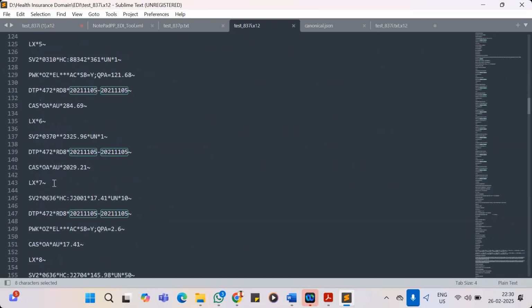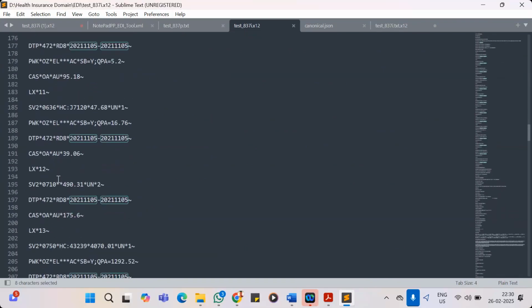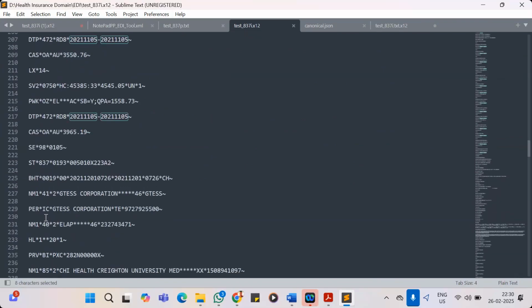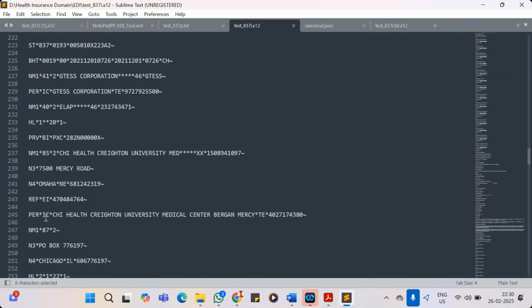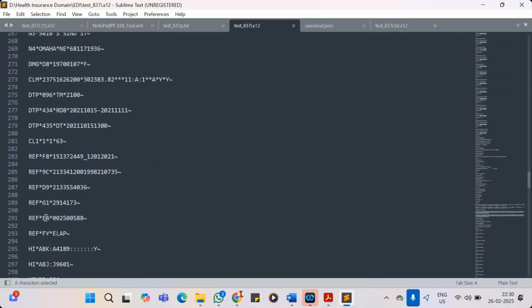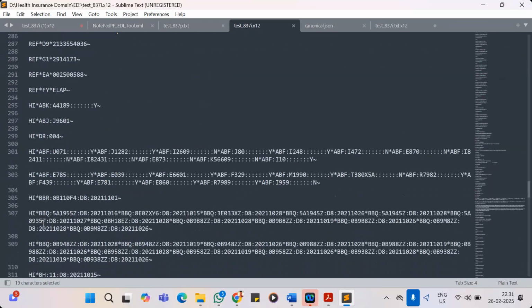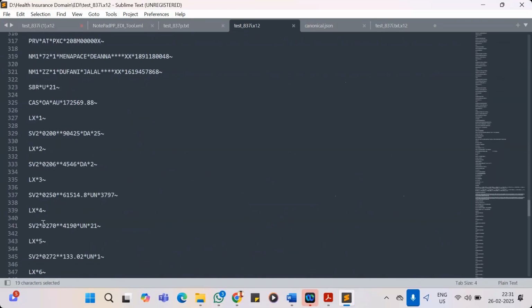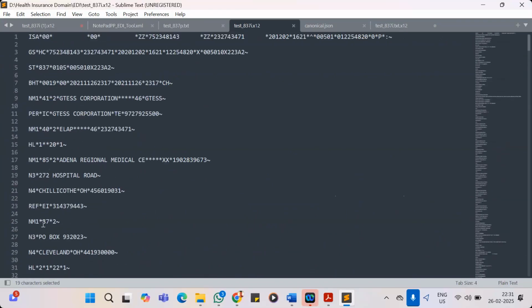CLM, if you see it somewhere, means claim, the claim ID. REF is always some kind of reference number. So you can talk about these segments: NM1, CLM, DTP, PER, REF.